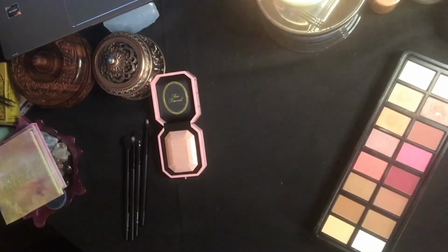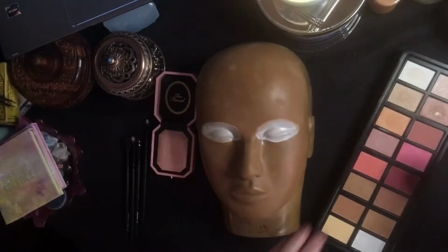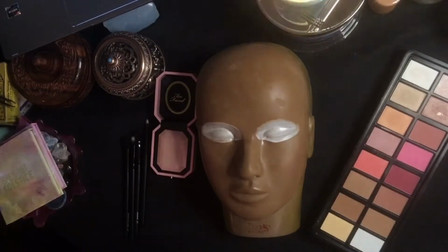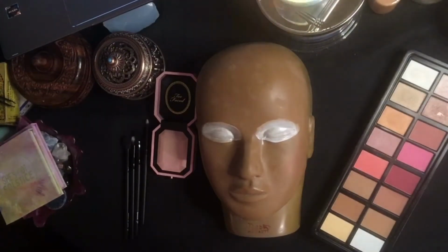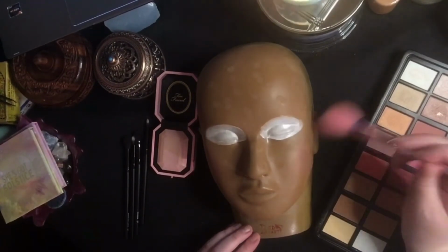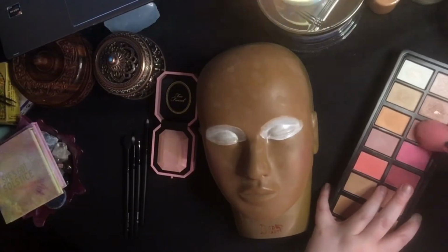I'm trying to get a good perspective on this. I literally can't see any blush on this head. My lighting in here sucks today. Let me try moving it a bit closer. See if... Okay, now I can see a little bit better. There's the blush. Yay! Sometimes that's all it takes.